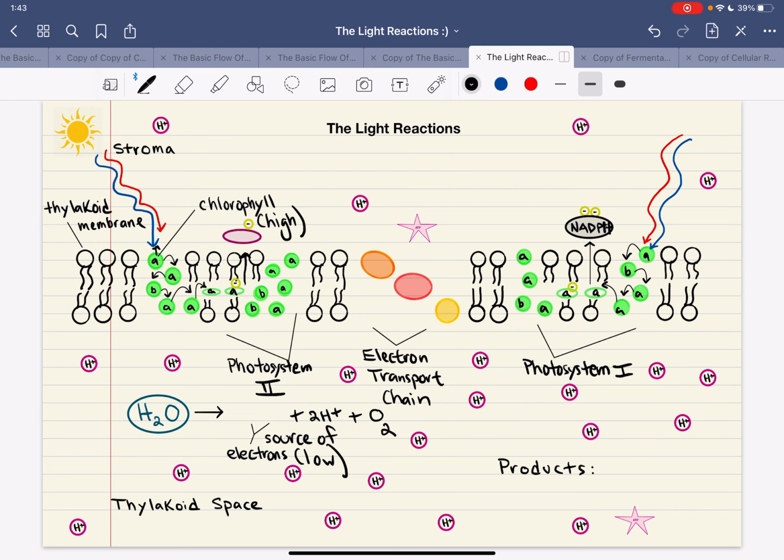Oxygen is one of them. Now the plant can use a lot of that oxygen within its mitochondria to help it break down food, so I certainly don't consider it a waste product from the plant's perspective, and it's certainly not a waste product from the perspective of other organisms on the planet, because we really need that oxygen to breathe in to help us do cellular respiration. So that's one of the products. The second product was the production of ATP. Now, it's not just one molecule of ATP. I don't have a number off the top of my head, but we'll say several molecules of ATP.